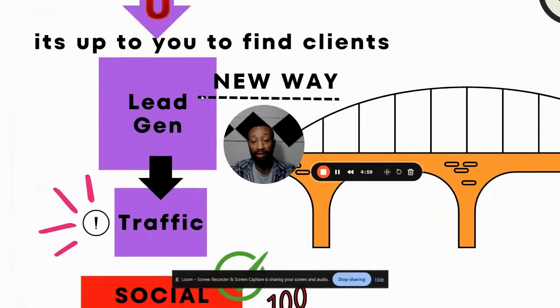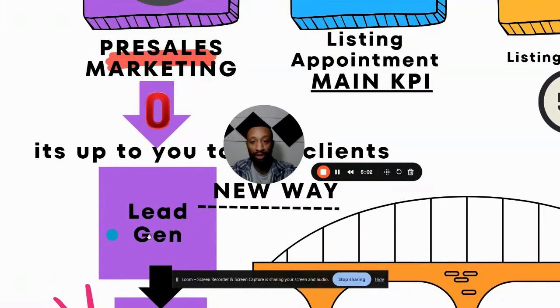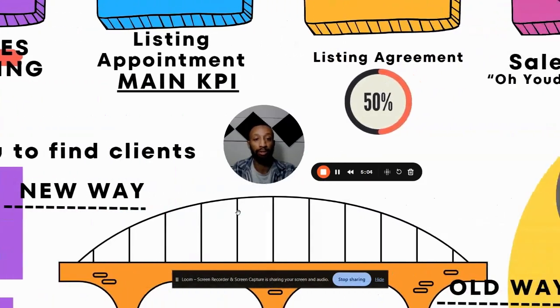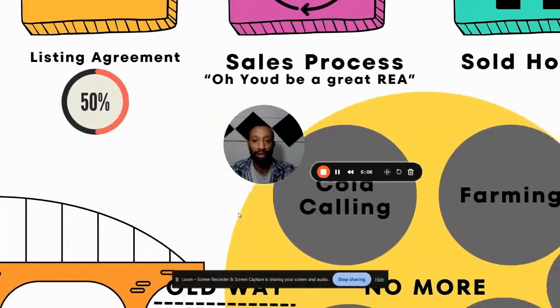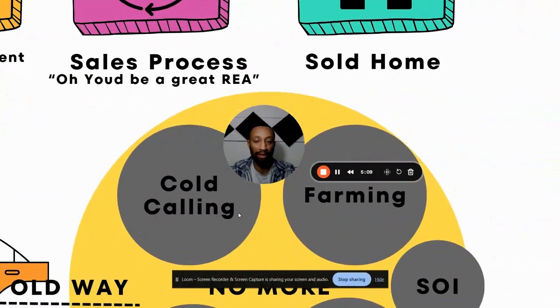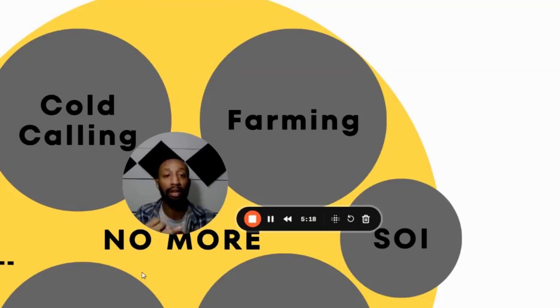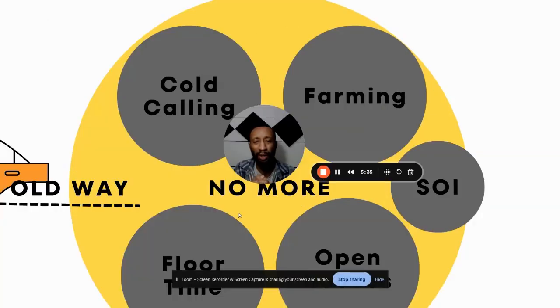How to find clients is called lead generation. And once you get to lead generation, we have this bridge. As we cross this bridge, we're getting to the old way of generating leads, which are a couple of different things. Cold calling, you have things like farming, your sphere of influence, open houses, and then you have floor time. I'm not sure if that's a thing every brokerage does, but basically you're on the floor, kind of like a retail store, waiting for walk-ins and waiting for people to make phone calls to the brokerage with questions, and then for you to close them on the phone. But there's no sales experience regarding the floor time either.